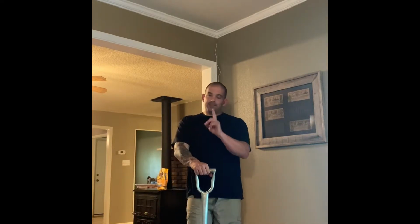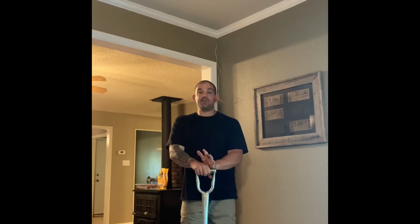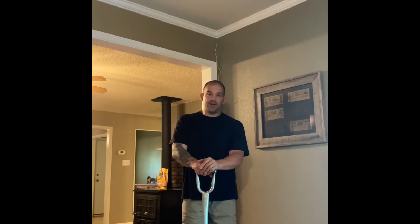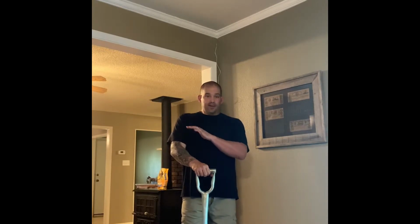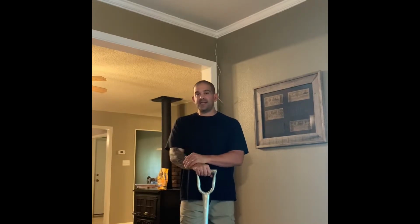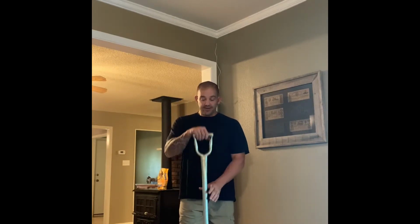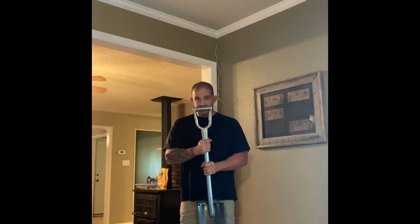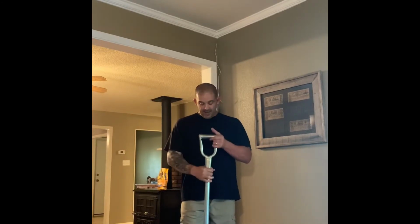The biggest key point to this entire thing that I can tell anybody, it's a fantastic piece of equipment for one big reason for me. You can pry on this thing with immense force and you're not gonna bend it, okay? I've broken shovels, I've broken spades, I've broken a lot of orange and green stuff, broken many different things. The strength of this item from this company is unbelievable, okay?